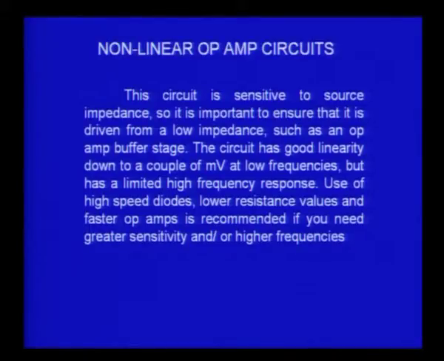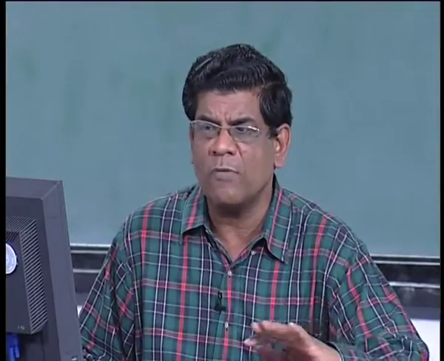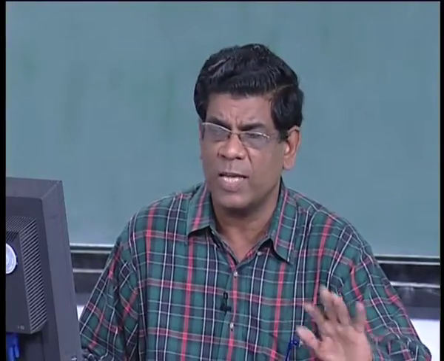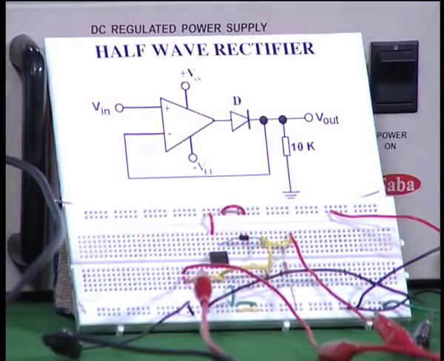So, having seen the two circuits now, one circuit which is a half wave rectifier, and the second circuit a full wave rectifier which makes use of a summing amplifier and a normal half wave rectifier in combination, I will now move on to the demonstration lab table and show you how these two circuits work one after another, in the same manner in which I explained their working. So, you can see the circuit board here.